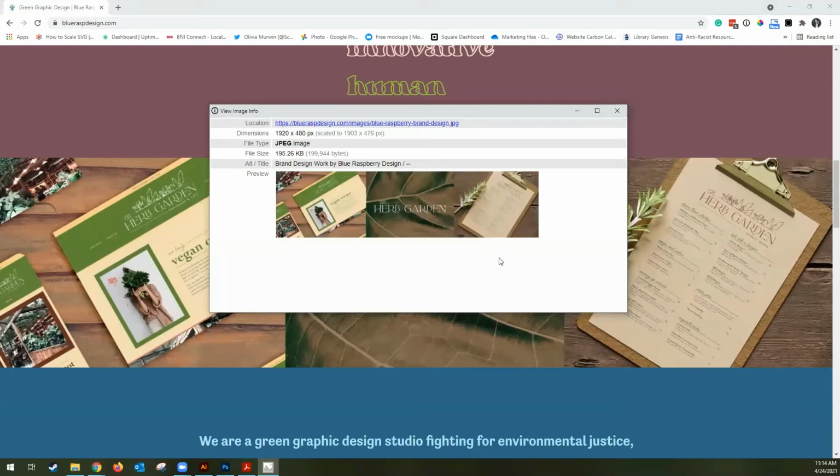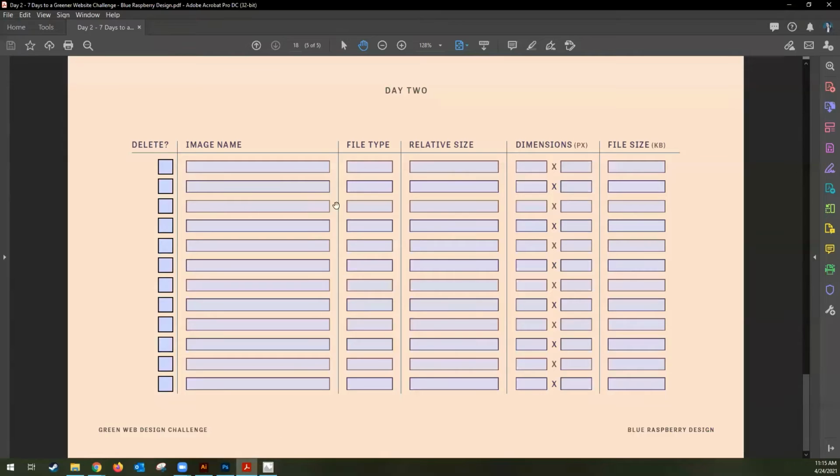The things that you want to grab from here are first its image name, which you can either take based on its location, what you named it when you uploaded it, or you can name it something that is more descriptive to it visually. So for me personally, I'm going to kind of skip what this name is, because that doesn't mean as much to me as if I just call it the herb garden work. So the image name is really for your reference only. So name it something that you're going to know, the herb garden work.